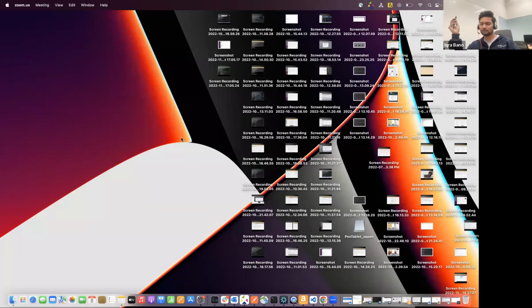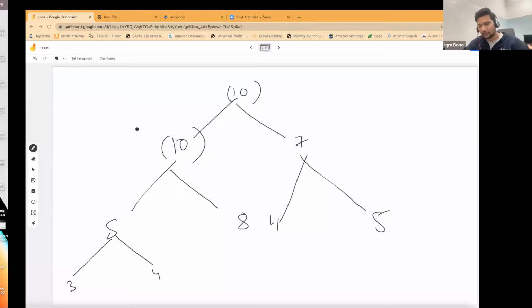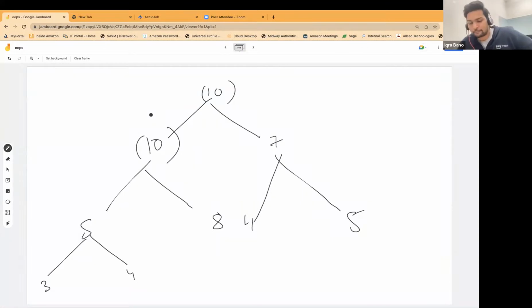You don't understand? Because it is overlapping since the same value. Okay. Now, what I told you, for each subtree, all the other elements than root should not be more than root, right?